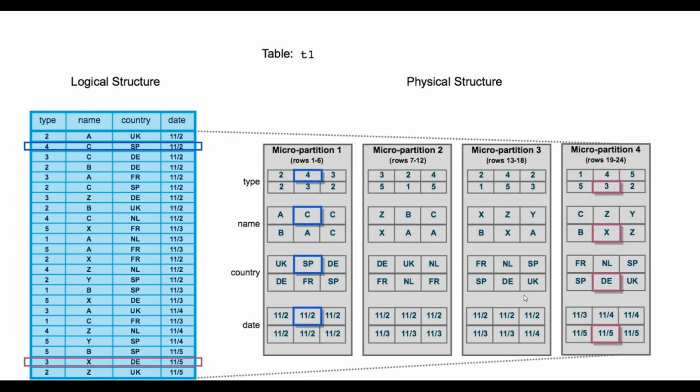This is just a sample diagram. We'll see with the help of diagrams while explaining clustering: if you define a cluster key, how the data will be stored in the columnar format, and if you don't apply clustering, how the data will be stored. We'll explain clearly at that time. But just remember, in Snowflake the data will be stored in micro partitions in the form of columnar format, or you can say Snowflake is a columnar storage.